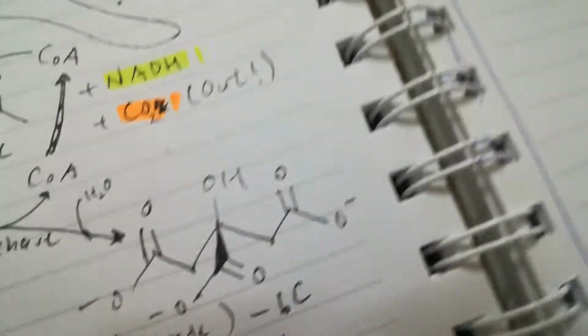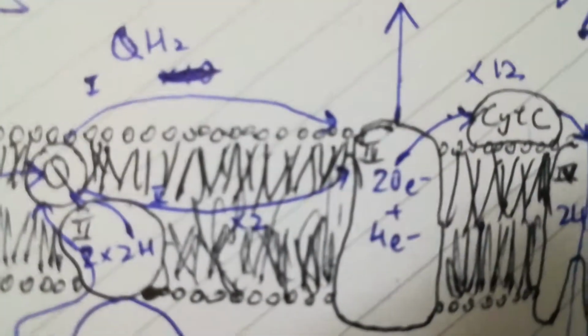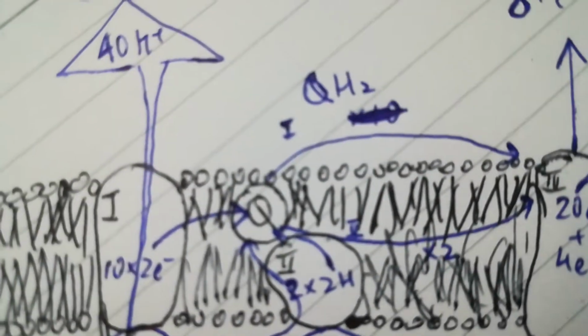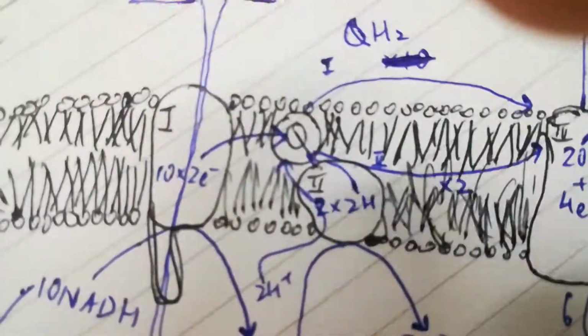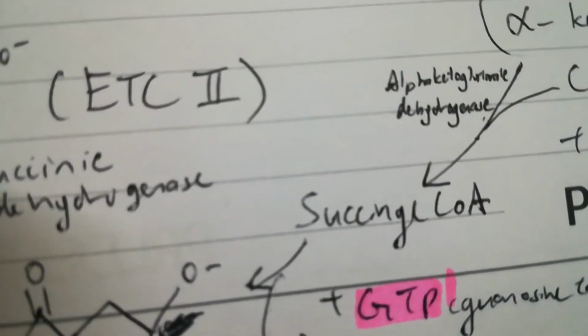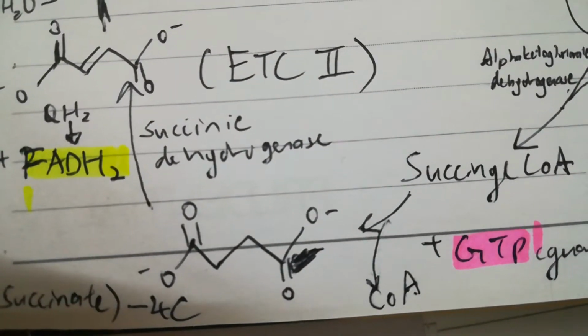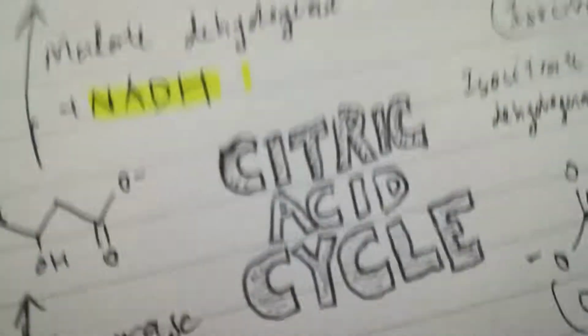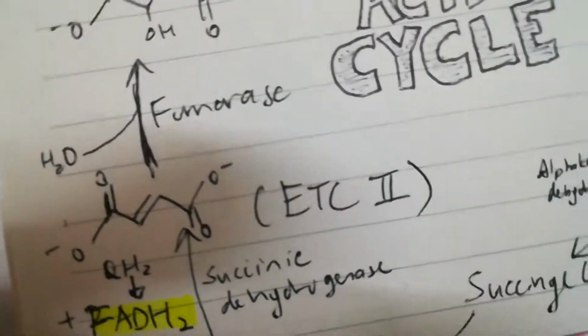So then the next thing that happens is this electron transport chain. Thus, electron transport complex 1, 2, 3, and then 4, along with 2 electron carriers, ubiquinone, and then cytochrome C. So previously we have mentioned that succinyl-CoA turns into succinate, and then the succinate turns into fumarate via the help of the electron transport complex 2. So let's start from there.